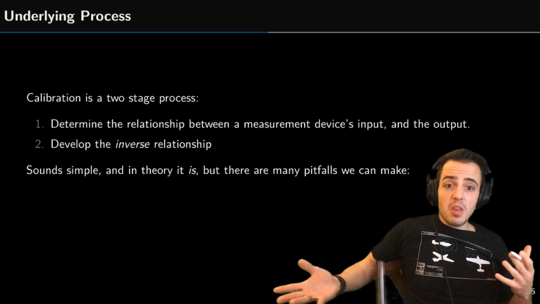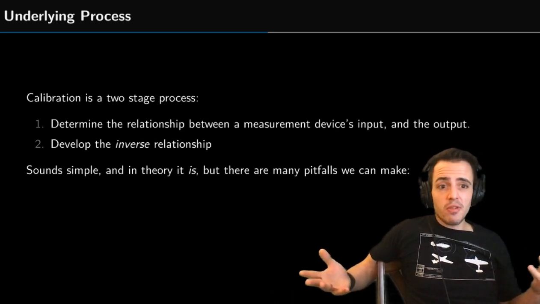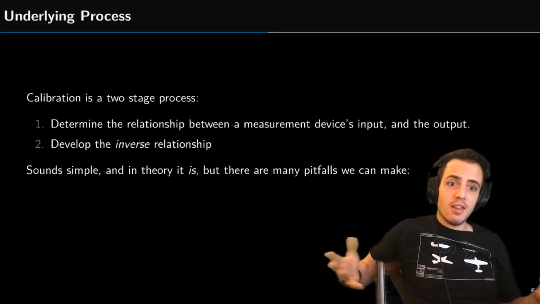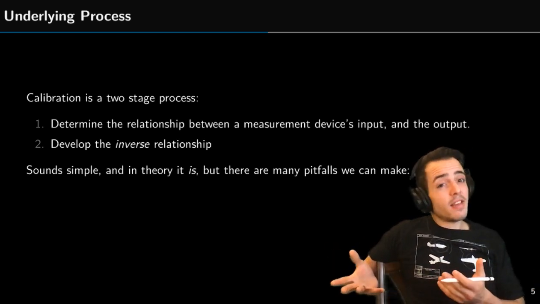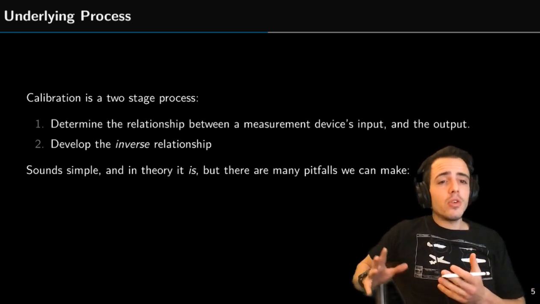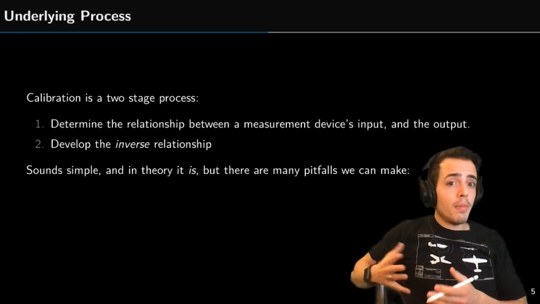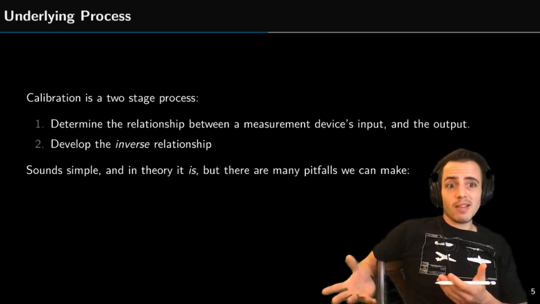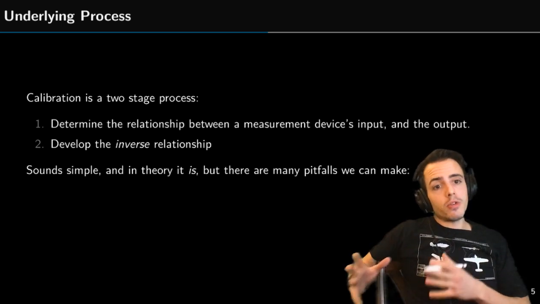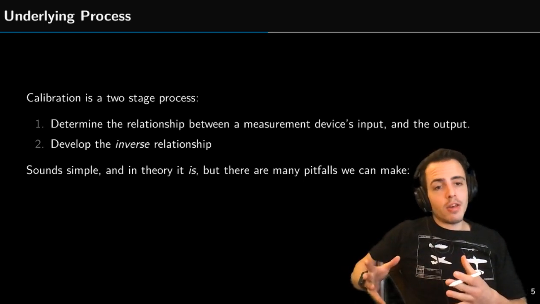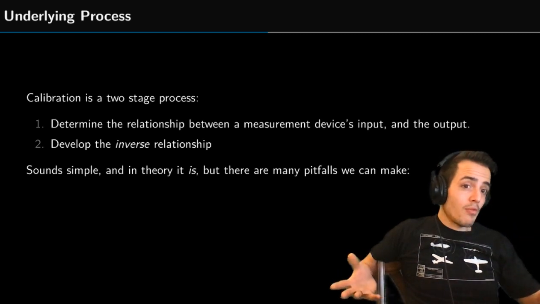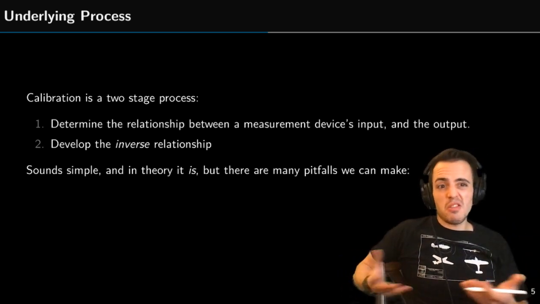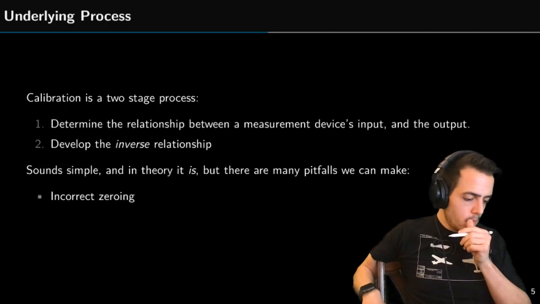So it's super simple theory. We've got some sort of box. We tend to, as engineers, treat all of our devices as black boxes with inputs and outputs. And actually, it is a simple process to do. There's not many steps, but there are many ways that we can mess it up. There are many ways that we can cause confusion and end up with an incorrect calibration. And if we've messed up our calibration, we can then have real issues because our experiment then produces rubbish data.